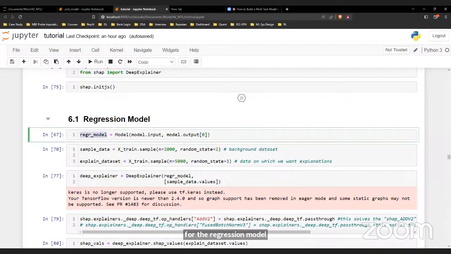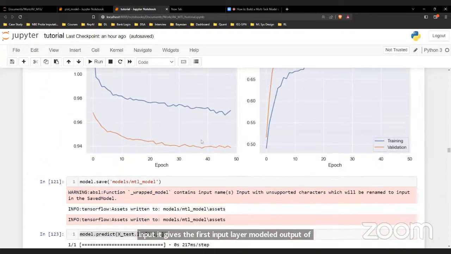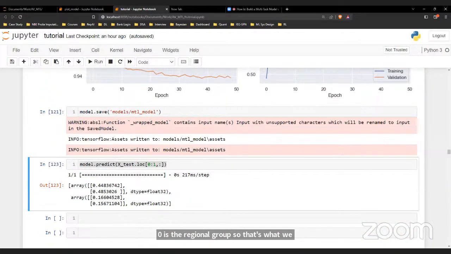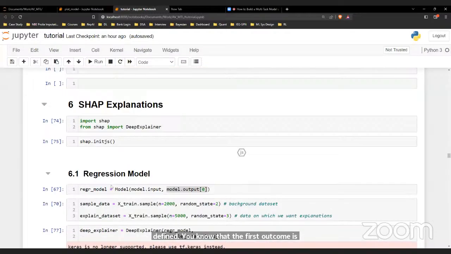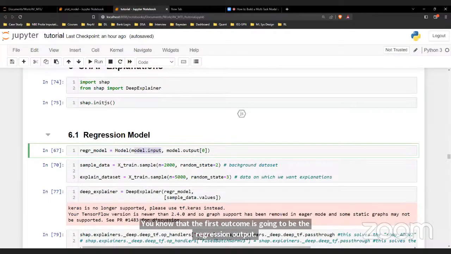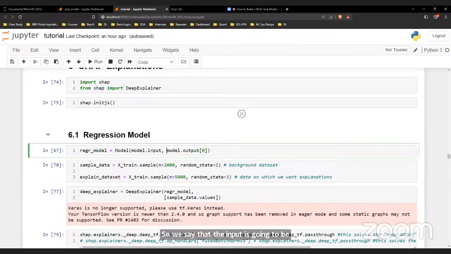We say the regression model is a TF Keras model. And this takes in model.input. We know that model.input gives the first input layer. Model.output of 0 is the regression output. We know that the first outcome is going to be the regression output. So the input is going to be model.input and the output is going to be model.output of 0.